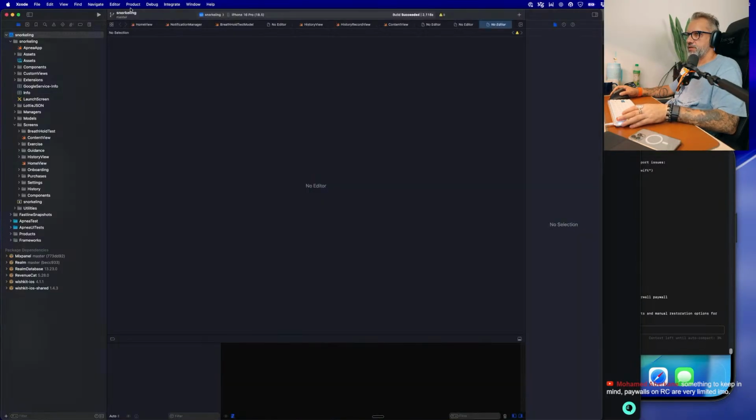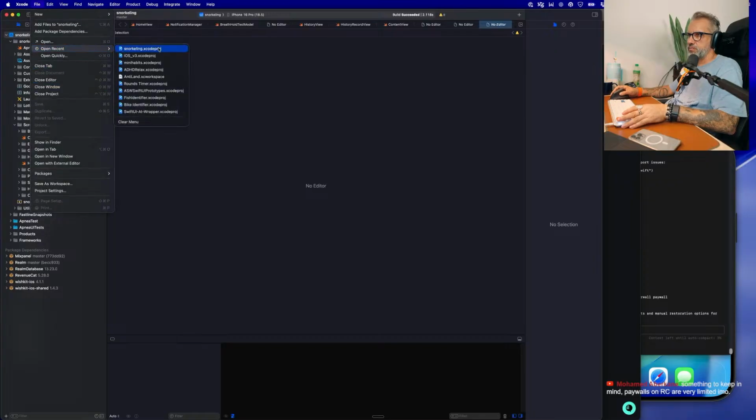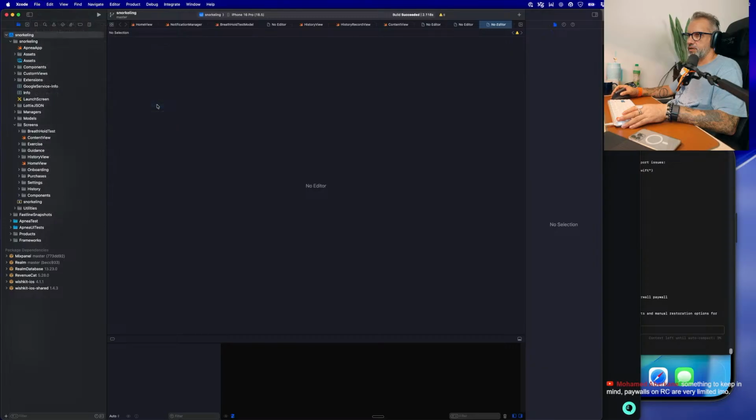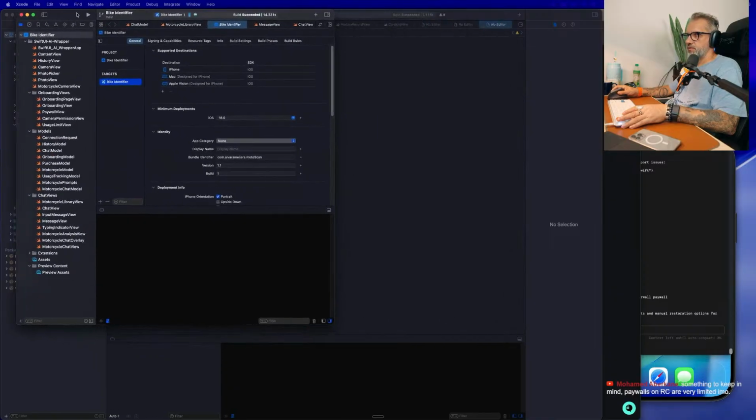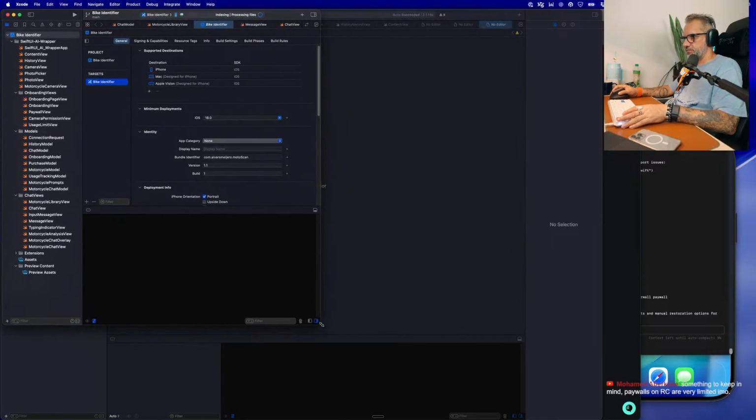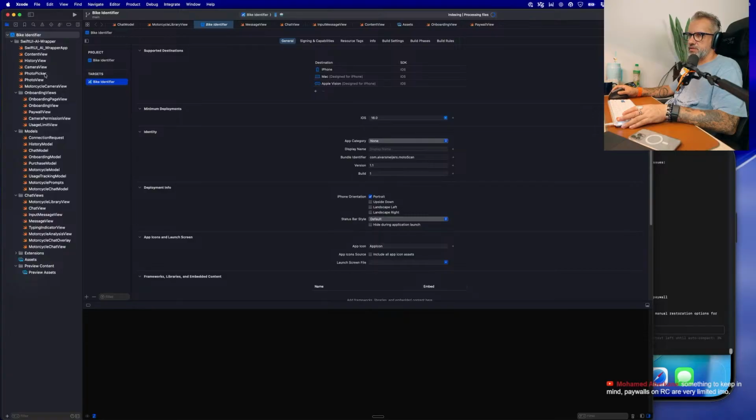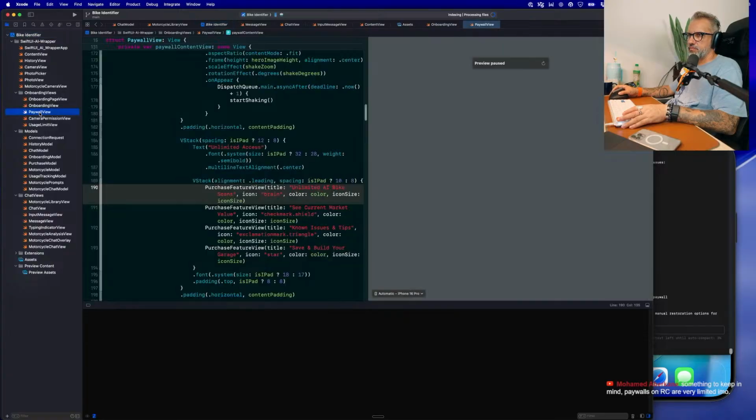Because, for example, I have another project. Open recent, that was the bike identifier app. This one. In this one, I have a paywall view.